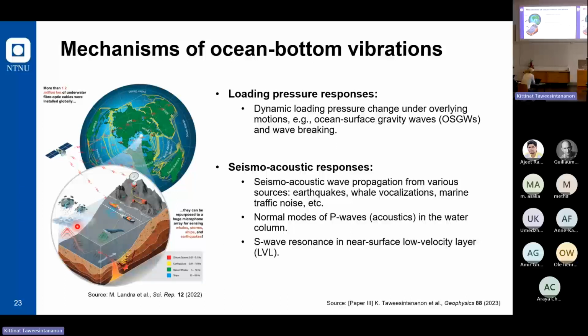Another type of response is the seismoacoustic response. Here, seismoacoustic wave propagation from various sources, such as earthquakes, whale vocalizations, marine traffic noise, and ship traffic, can be sensed by the DAS array. And I include the normal modes of P wave and shear wave resonance in the near surface low velocity layer into this category also.